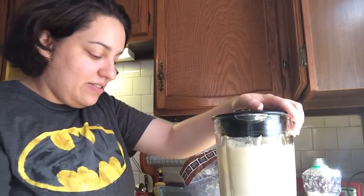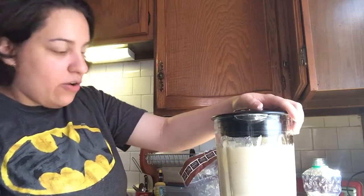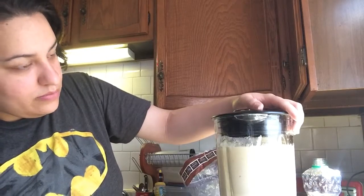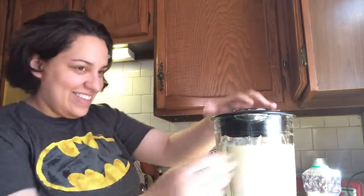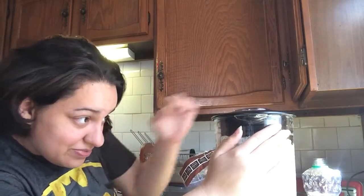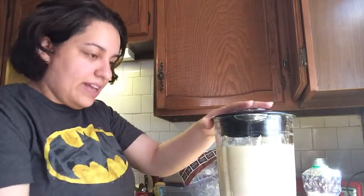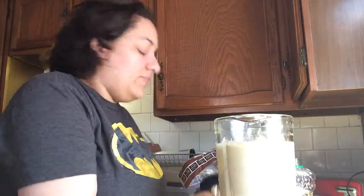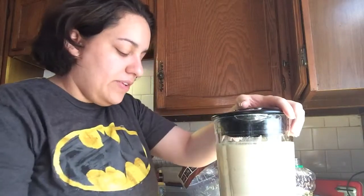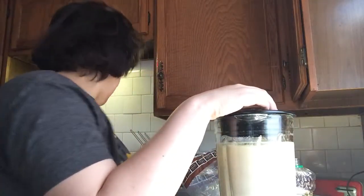So now that that's done, there we go. And is it working? Sorry about that. And it's still struggling a little bit, but like I said, that's just fine. This is how the recipe is. And when you don't have a food processor, this is what you're going to be dealing with in real time. The constant struggle. And that's fine, because this is how it goes. It's not 1, 2, 3. It should be going on a little bit.